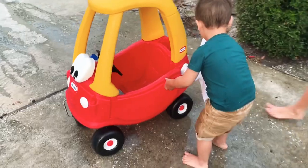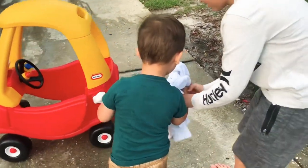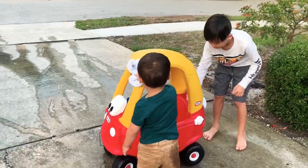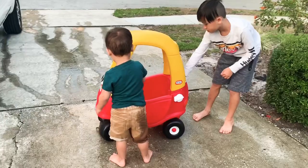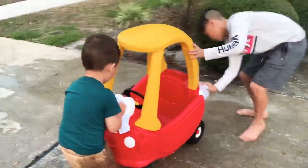Let's get your car all nice and dry. There's a love bug on there. Oh, love bug on there. Your car is going to be nice and squeaky clean.